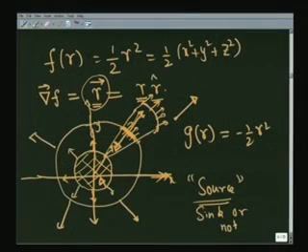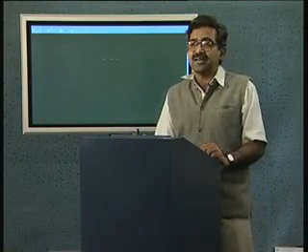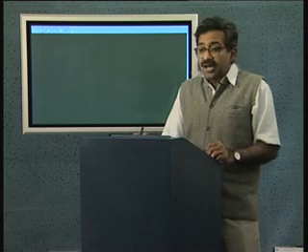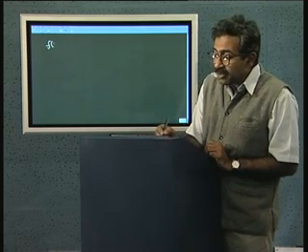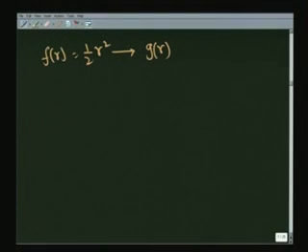Even before we give a precise definition of whether there is a source or sink, let me give a general prescription of constructing these functions, and that is not difficult at all. After all, when I wrote my f of r equal to half of r squared, there is no special reason to restrict myself to that if I want a radially outflowing or an inflowing function, because I can replace this by any general function, some g of r, any generic function. I calculate the gradient of this generic function in order to find out the vector field.